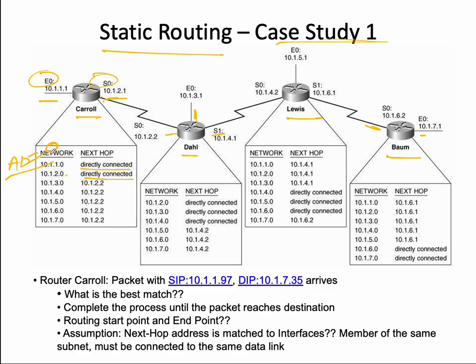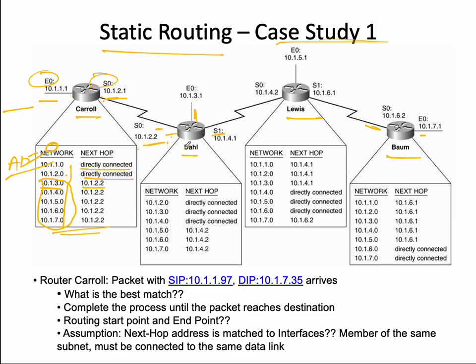The 10.1.2.0 network. And where is the 10.1.3 network? Basically, if you want to reach all other networks, what this router's routing table is saying is the next hop is 10.1.2.2. So if any packet comes here and says, hey, I want to reach 10.1.6.0, this router will look in the routing table and say, okay, simply forward it to the next hop. What is the next hop? It is Dahi's serial 0 interface, 10.1.2.2. So I simply forward it here.